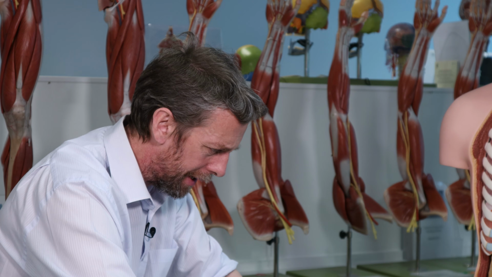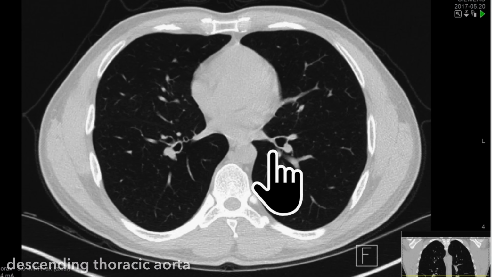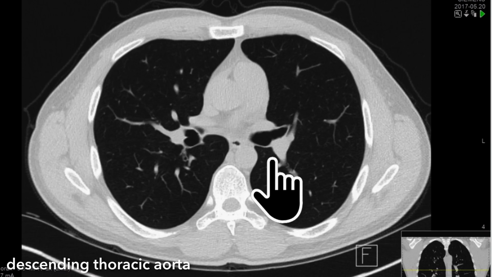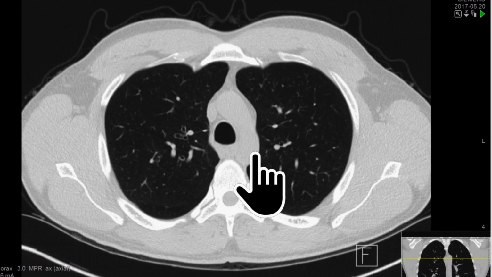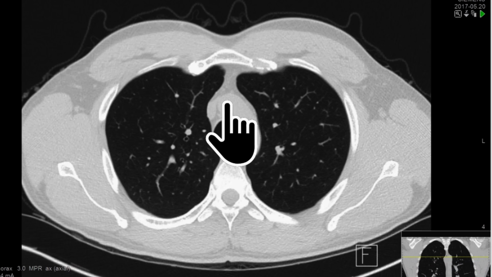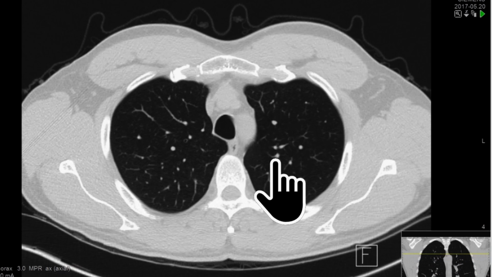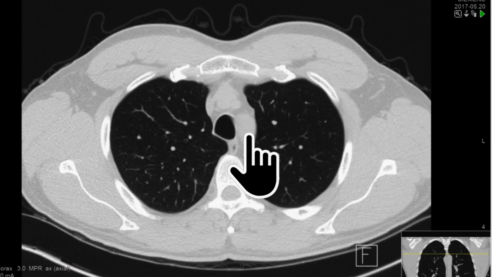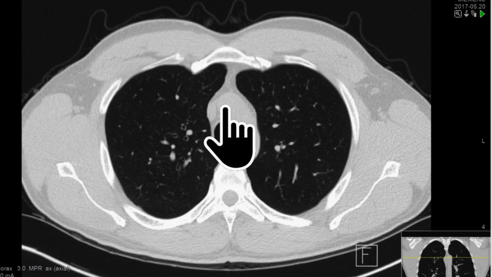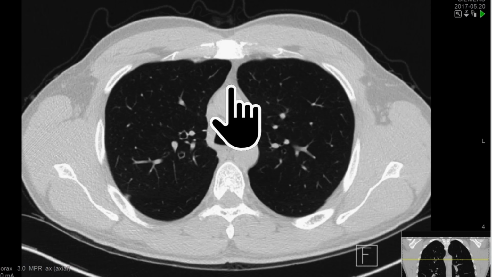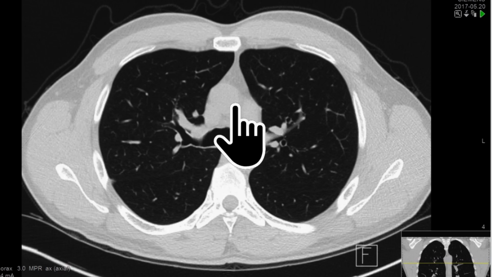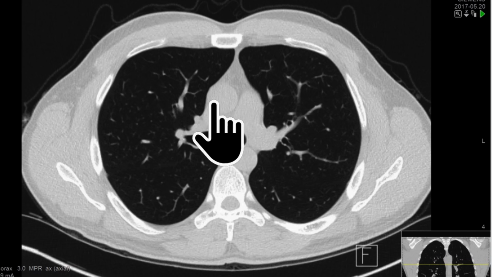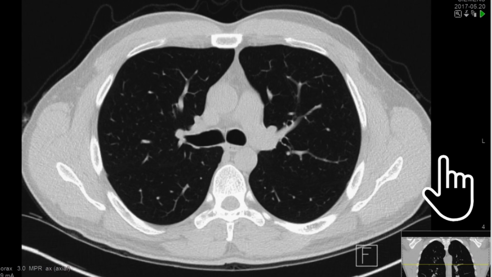I'm scrolling back up again now. So it's going to become the arch of the aorta, or rather that's where it's coming from. Ah, there it is. And then, so there's the arch of the aorta. So as we go up, it gets super duper thin. And then as we come back down again, this then is going to become the ascending part of the aorta. So keep watching this here. So this is going to be leaving the left side of the heart.